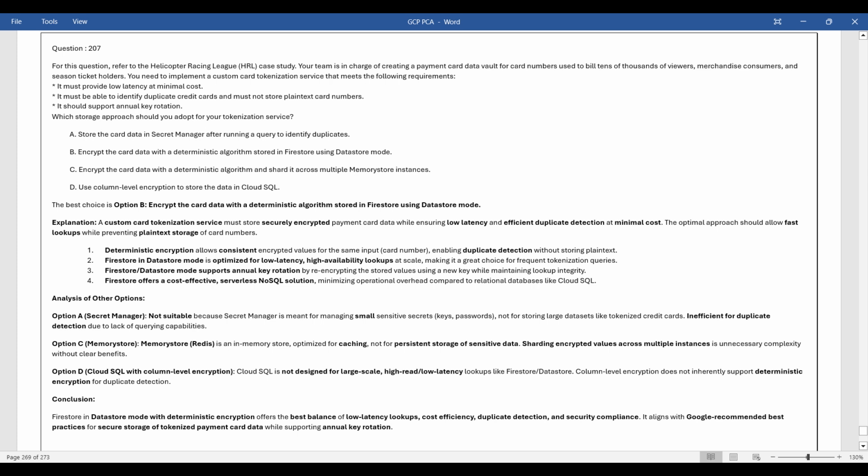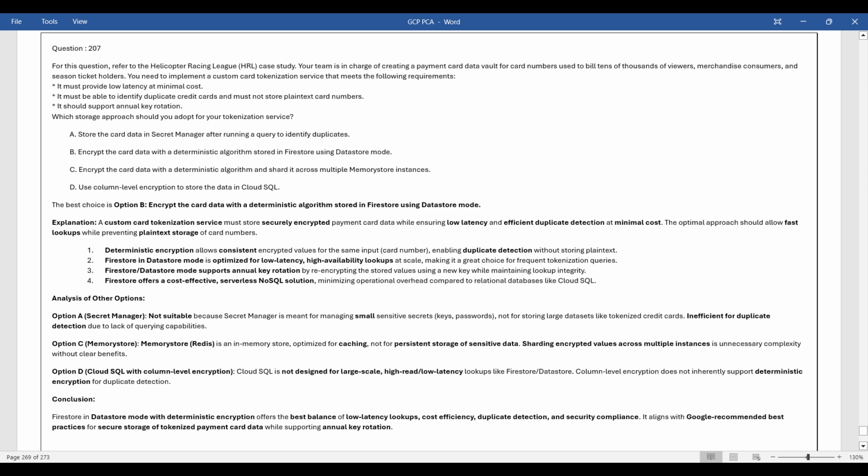Firestore in Datastore mode is optimized for low latency, high availability lookups at scale, making it a great choice for frequent tokenization queries. 3. Firestore Datastore mode supports annual key rotation by re-encrypting the stored values using a new key while maintaining lookup integrity. 4. Firestore offers a cost-effective, serverless NoSQL solution, minimizing operational overhead compared to relational databases like Cloud SQL. Analysis of other options. Option A.